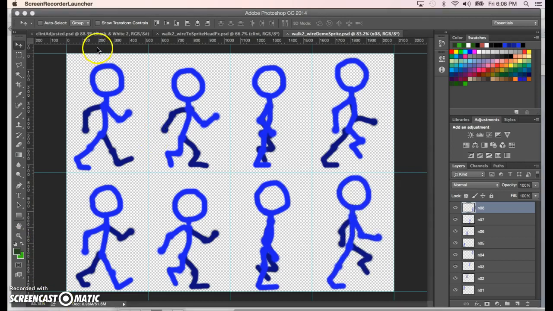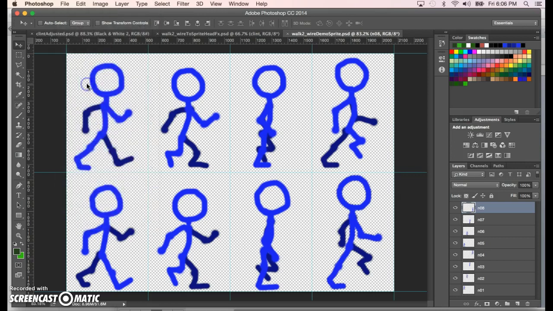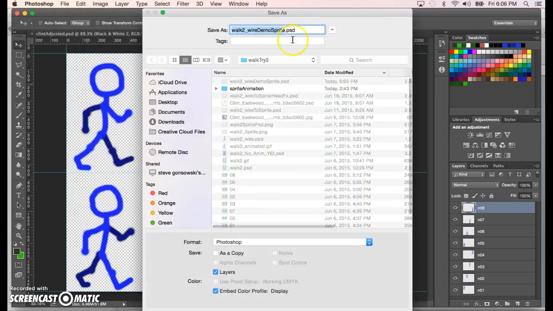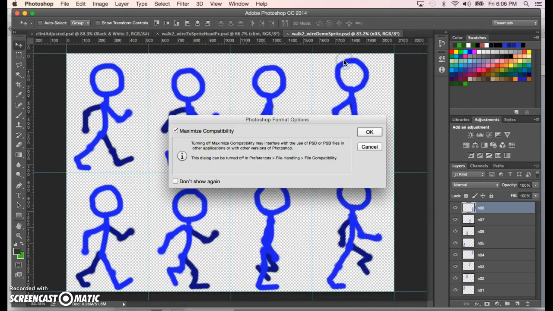Now probably a smart thing to do would either have been when you first started on this, or at least now, do a file save as and give it a different name so that you have the one that you could go back to for GIFs where everything's stacked on top of each other, and this one here where everything is spread out for a sprite sheet.